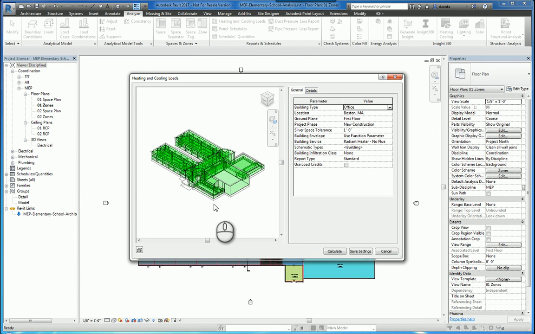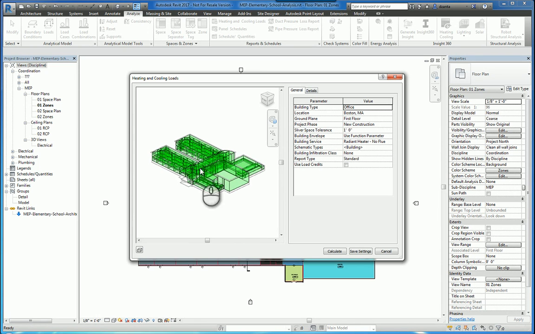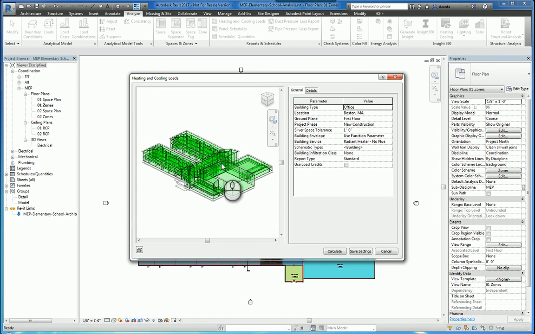So the procedure really is this. You build your Revit model, you put in all your spaces, you set up all your zones, and you make sure all your spaces are set up properly in regards to them being confined with length, width, height, boundaries, the bottom of it, the top of it, things like that, and also the type of space it is. Once you think you have it set up properly and you run this command, you want to get into the General tab, and in here you can specify the building type. So if I click inside here, I can pick what kind of building type to work with. Let's say, for example, it's a school or university.